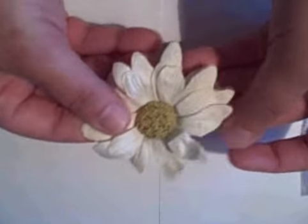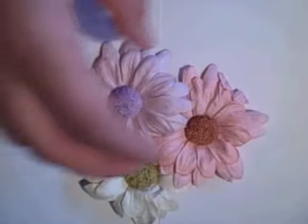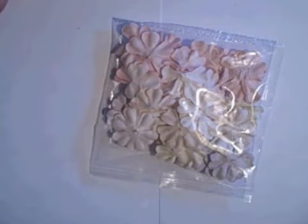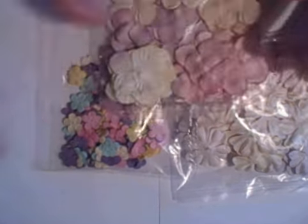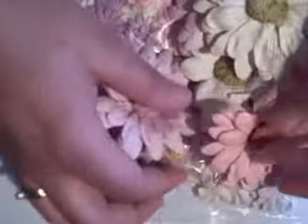Ooh, and now this is one of my favorite parts. Look at these gorgeous daisies. Well, that one's bent a little bit. But look at how pretty. We got yellow, we got pink, we've got a light purple, more like a lavender. And look, they give you this whole pack. And not only that pack, you get these, and you get these. It's like the old infomercials. How much would you pay now? Wait, don't answer. Keep adding. You get these, and you get these for, I think, $4. So all of this for $4. I was really excited about those.